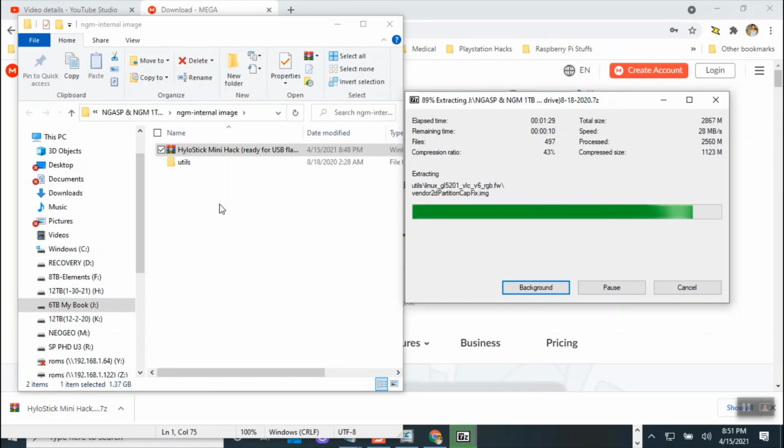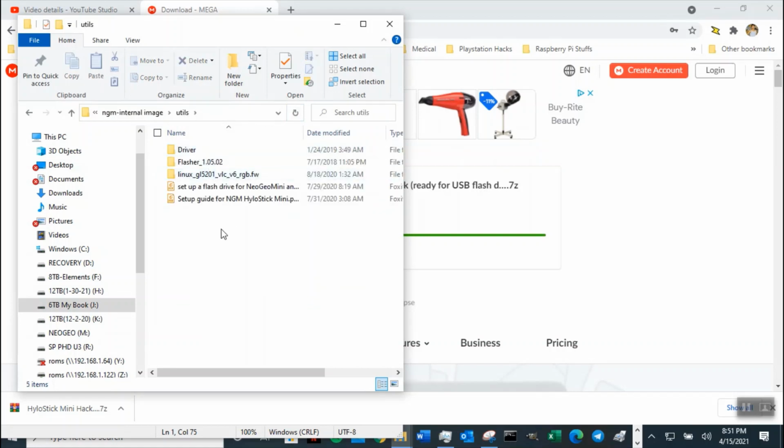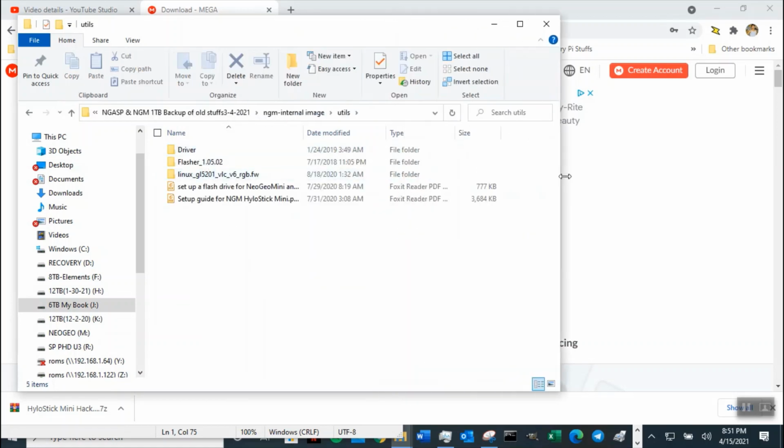But in a way, it's good. You could put NeoGeo Mini and NeoGeo arcade stick on the same USB flash drive if you have a size like mine, which is 512. I think it's only like $56 for the 512 USB. All right, let's do refresh. I only have one folder. Okay, everything is there. One folder, but everything is there.